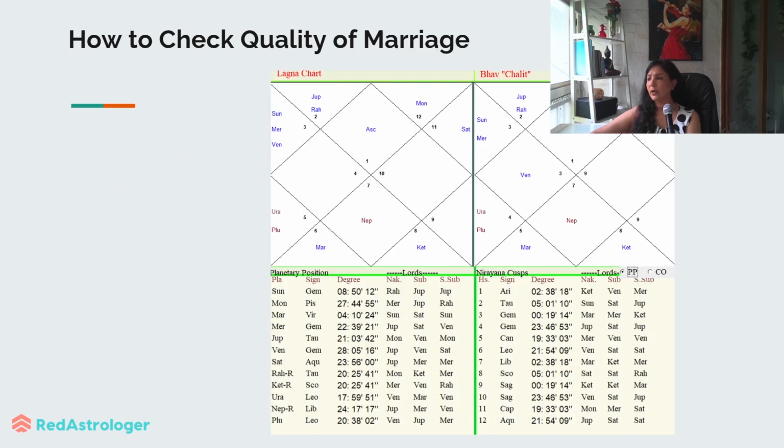Now in the horoscope, if you have to check what kind of marriage a person will have, the first step is to check the 7th house cuspal script, like here. This is the 7th house cuspal script. And when I say 7th house script, it includes the sign lord, and then the star lord and sublord. And then read the cuspal sublord script.